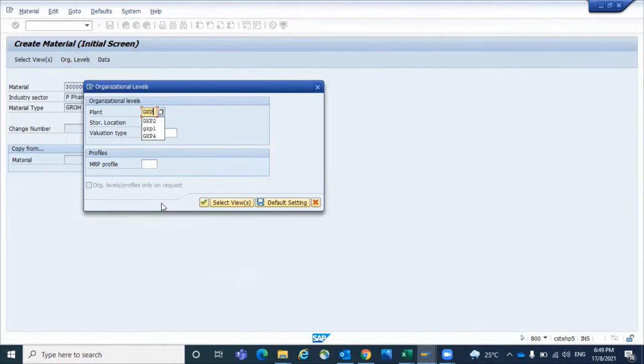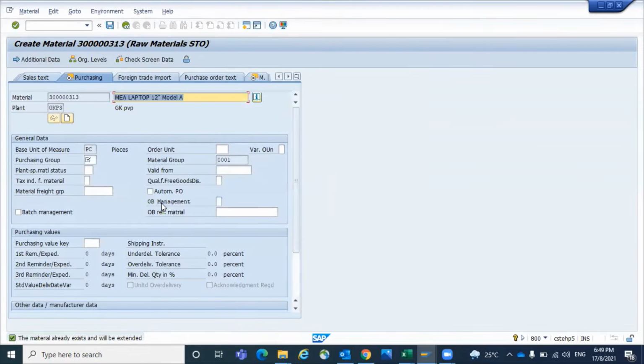So you can give any other plant, GK3 and 0002. Click enter. So description is getting recorded, so you need to pass that.